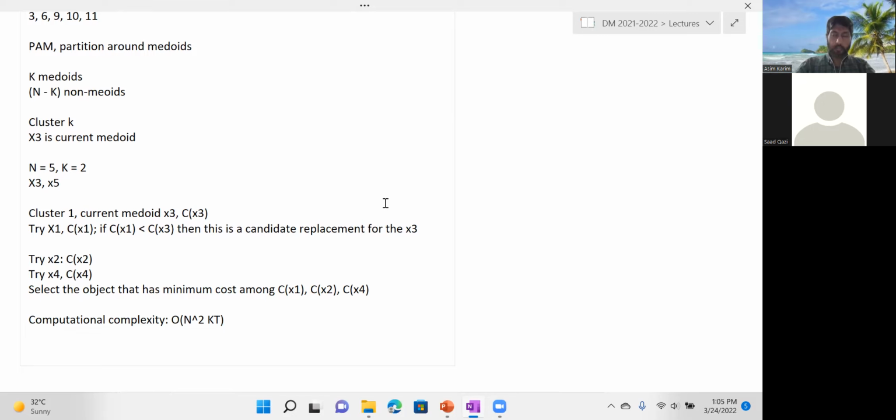Some of them are based on sampling. We will not discuss these in detail, but there are some names like CLARANS, for example.